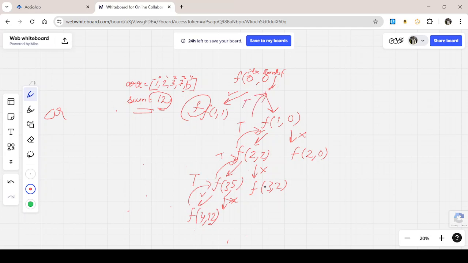So this call is not executed because as soon as we find a subset whose sum is equal to the expected sum, we will pass the result as true to the above parent until the last function call in the stack, right?